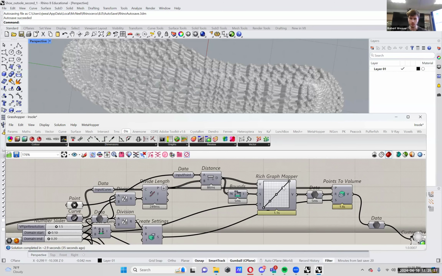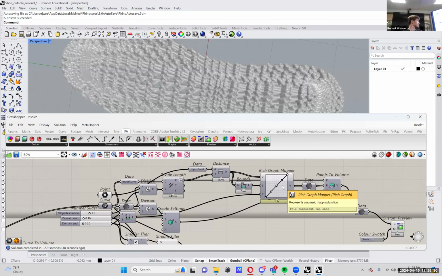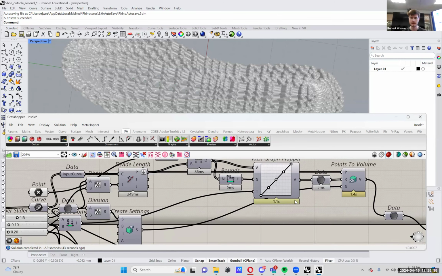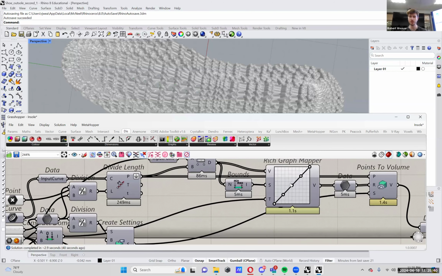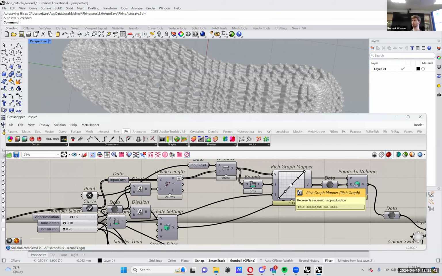Yeah, I mean, right now what you could do with it is the graph mapper component. So you could have it just fall off to nothing, which doesn't really give you good control over the exact distance, but throughout the whole thing, you can say a lot at the start and then none as it gets farther. And you would also need the rich graph mapper plugin for this to work. Up to you though. If you wanted to be within a circle, if you have the script from last year, I wonder if you could use stuff from it.